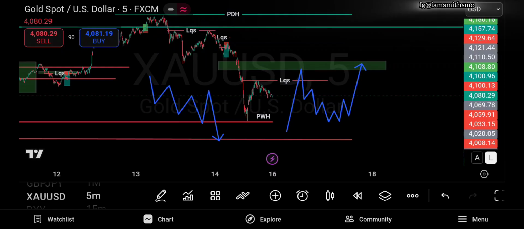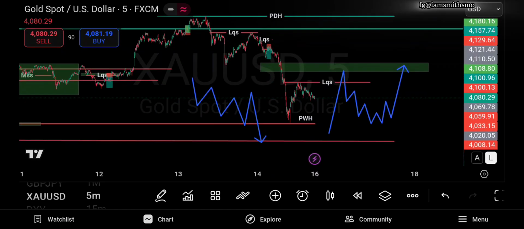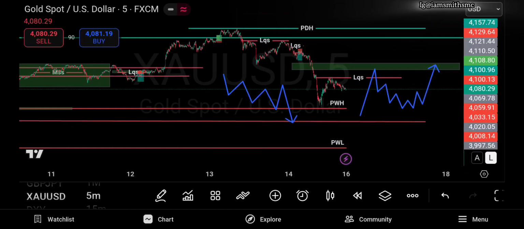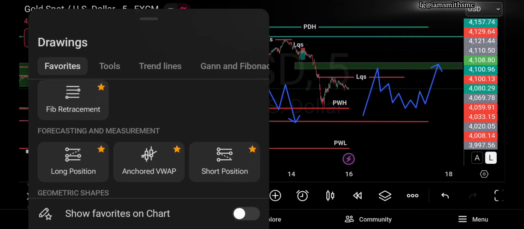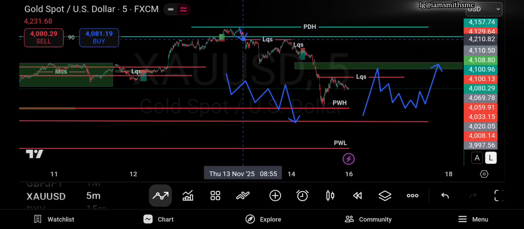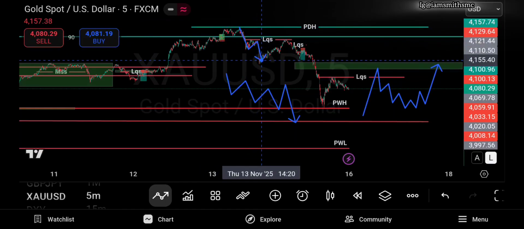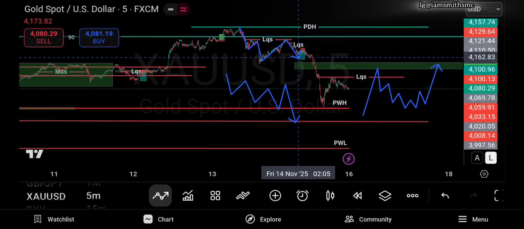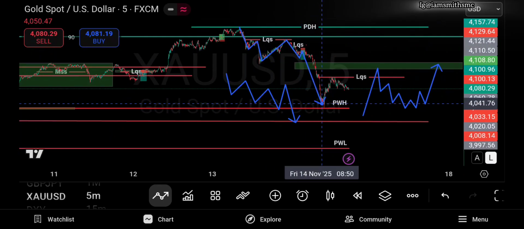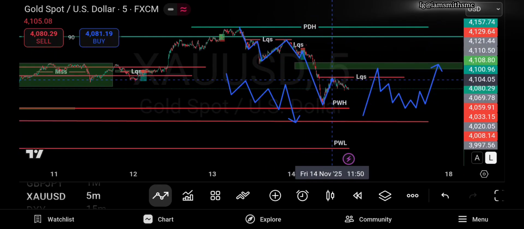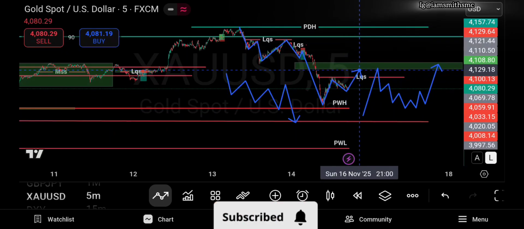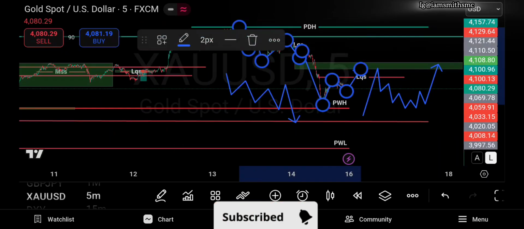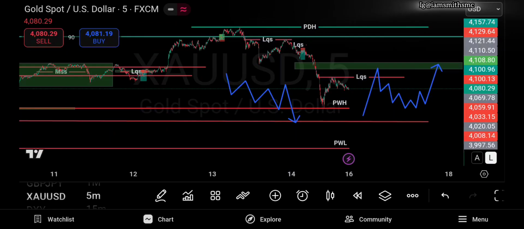And please, if you want to use this strategy, make sure it's aligned with the trend of the market. I normally say this: make sure it's aligned with the trend of the market. If you look at this market from here, you will know that this is a bearish market. Look at it from the 5 minutes time frame, because it is creating a lower high and a lower low, lower high, lower low, lower high, lower low. That's what the market is creating now.